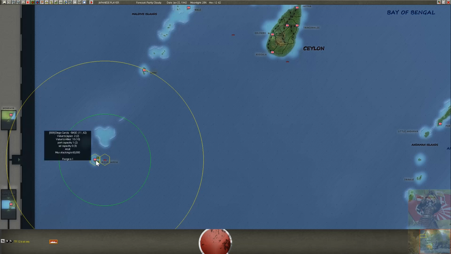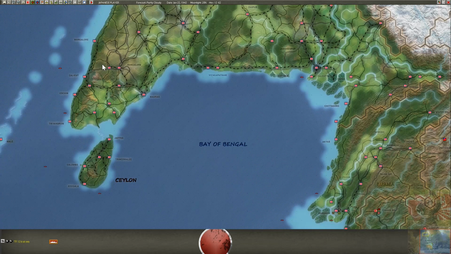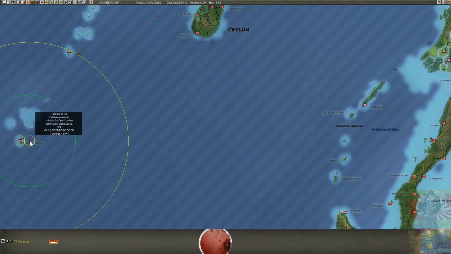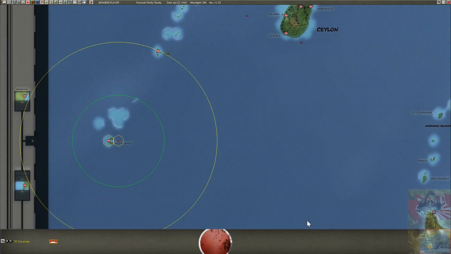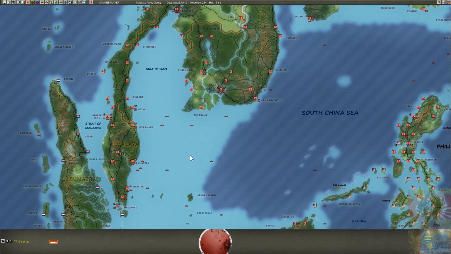I also don't know exactly what is here. I only see LST, AP, so maybe some troop transport. Yeah, so battleships here, destroyer formation, Calcutta, and the cruiser formation here deep in the Indian Ocean. Always to scare Dojo. Yeah, nothing more really happened here.